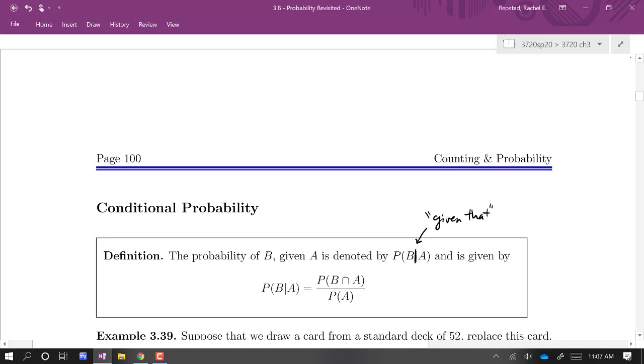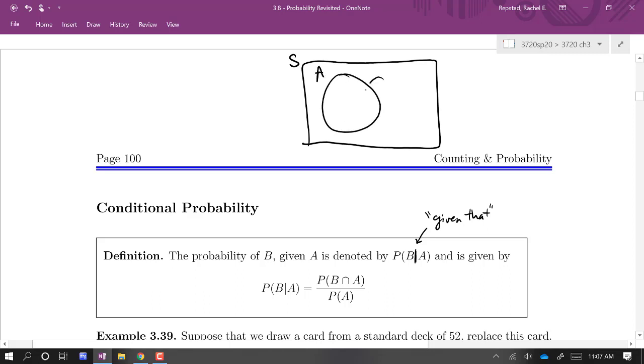What a conditional probability does is it narrows your sample space. So let's say I'm going to use a Venn diagram. Here's my sample space S, the universe of all possible outcomes. I've got some event A here and some other event B here. And I want to know the probability of B given that A has already occurred. If we know that A has already occurred, this is our new universe. We're making the universe smaller, kind of shrinking the sample space.